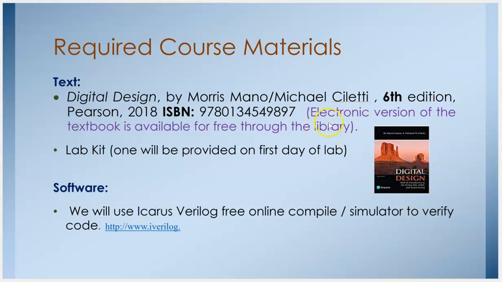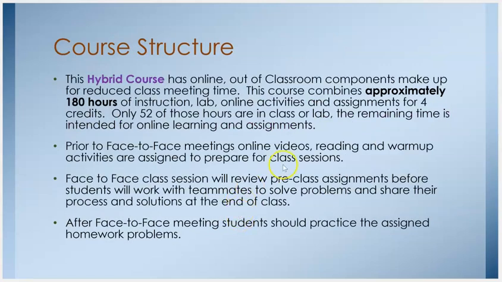The required materials for this course are a textbook, which you can find in the library, and that electronic link to the library, you can also find that on Blackboard. There's a lab kit, which will be provided to you in lab, and we will use a free online simulator, Verilog, for our HDL, so you won't have to purchase any software.